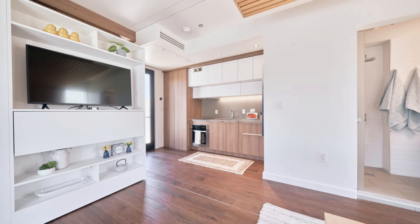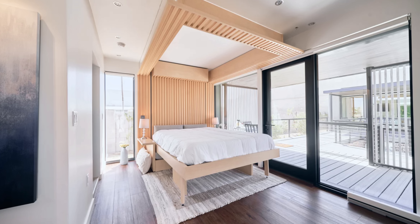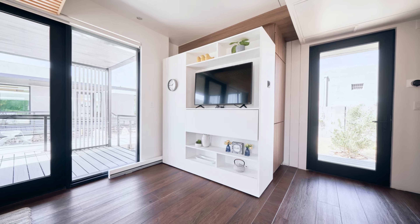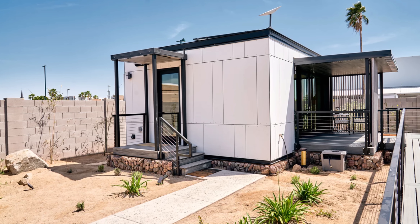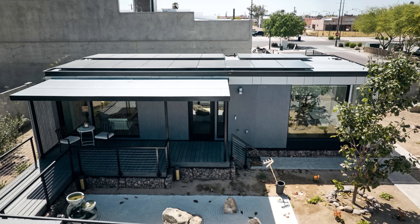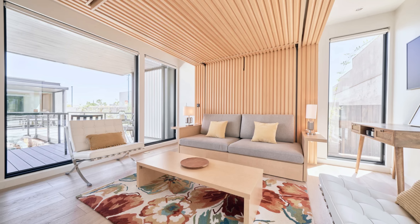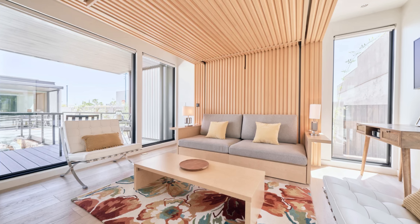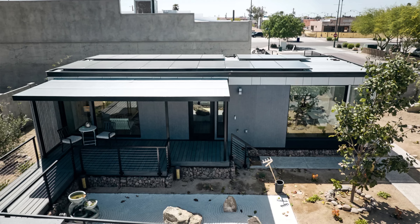Zenihome was founded in 2019 as a viable solution to the housing industry shortage by designing and factory building its models to be easily transported, to have minimum environmental footprint, to stack in multifamily configurations, and to include leading edge technologies that transform the customer experience of buying, investing, owning, and living. Right now they have two models available, both being built out of their factory near Page, Arizona. The smaller of the two is their 320 square foot Denison, and then they've got the 640 square foot Citizen. Both models utilize multi-purpose spaces that can be changed depending on the time of day. Zenihome has a substantial waitlist and are already planning a second facility. The Denison currently starts at $90,000 and the Citizen starts at $125,000.